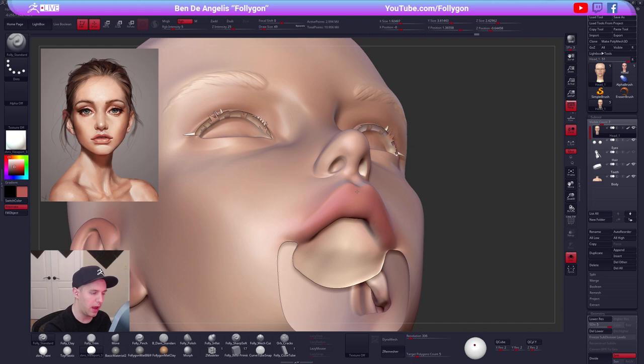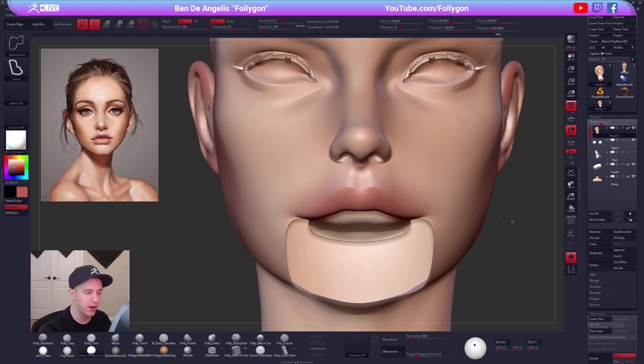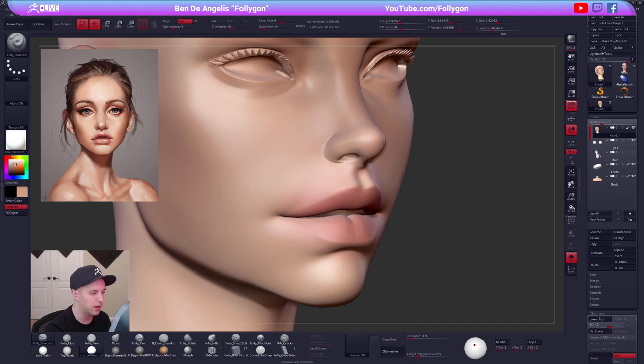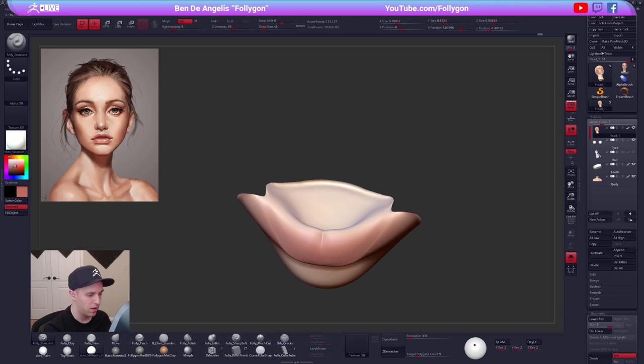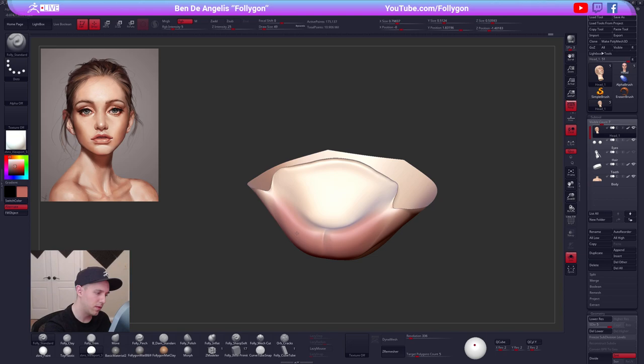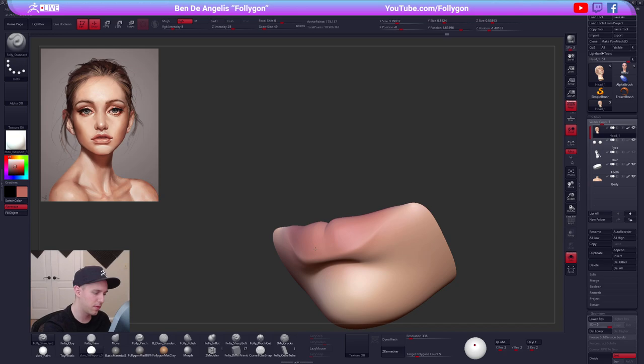And now we're kind of in between the blocking stage of color and getting the details. It's a little bit of a refinement stage from here. Before I was being very heavy-handed with my paint. Now it's time to bring that back home a little bit. Try to paint within the lines, you could say. Try to keep this a bit more on the clean side. And we'll start adding in some finer details a little bit later. Just fill in this color around the lips just a moment longer.